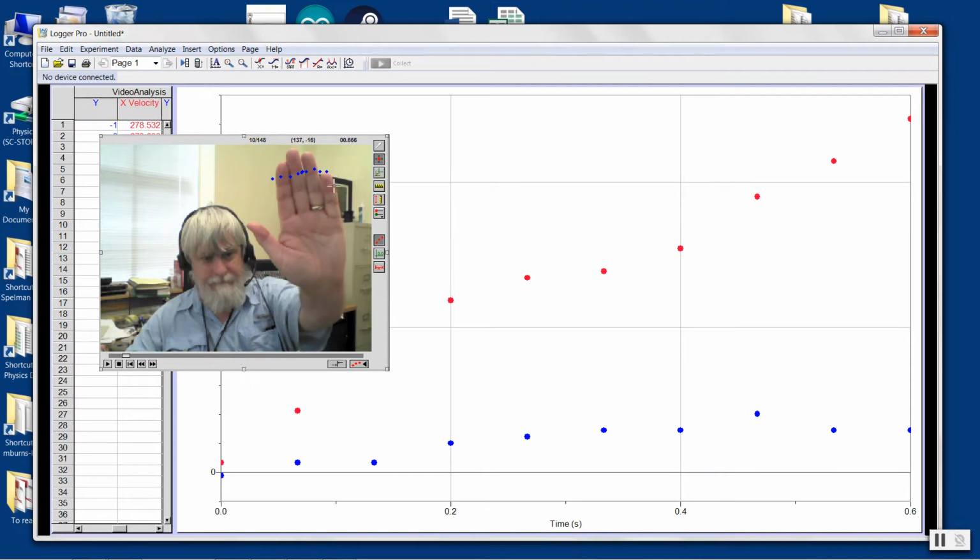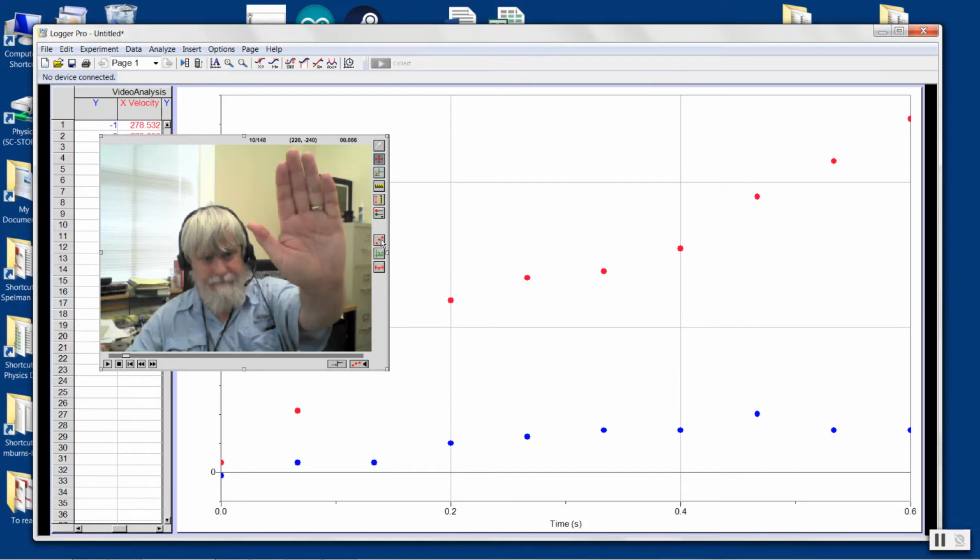Now I got a point where things are going to start getting crowded, and the dots are making it hard for me to click accurately where the pinky is. These dots help you see where the motion is, but for analyzing, sometimes it helps to turn off this trail of dots because they just get in the way. So the third button from the bottom, which is dark gray, meaning it is active, says toggle trails. Trails refers to those dots. These dots that show me the position at the various frames.